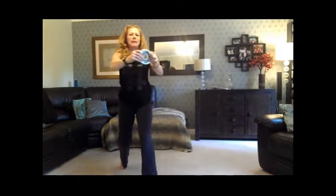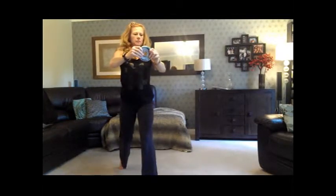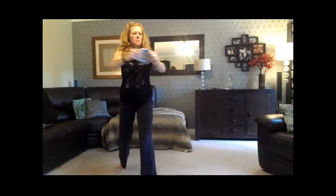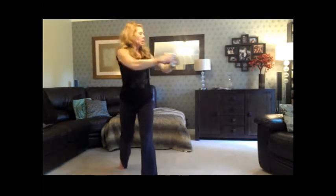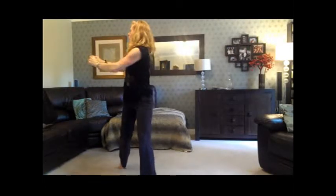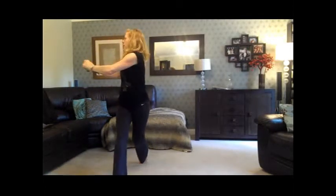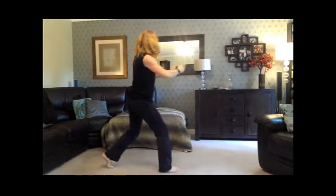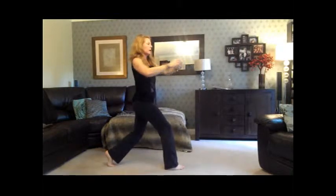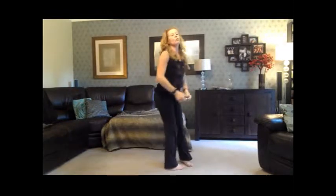We're going to rotate, rotate. Pull in tight. Four, three, two, one, change to the other side. Tummy tight. So I'm going to turn to the side again so you can see that position with my legs. We've got the front knee bent. The knee should be above the ankle. Back nice and straight. This is called around the world.